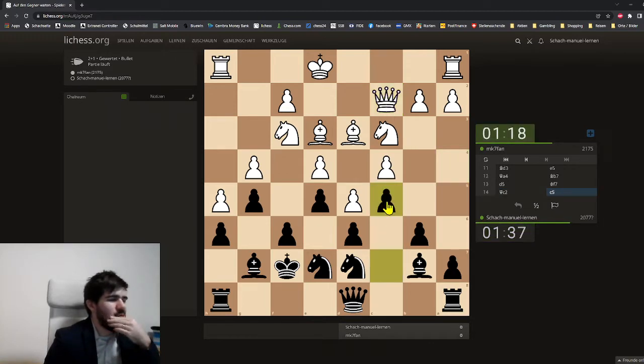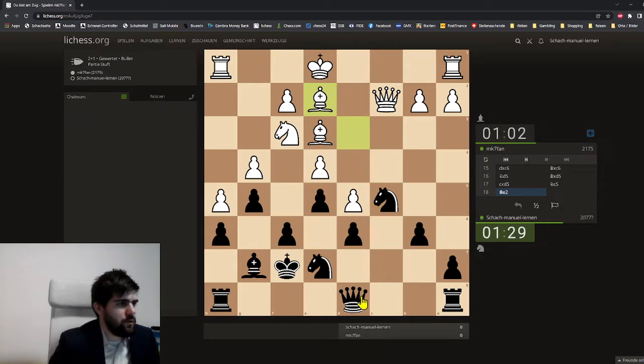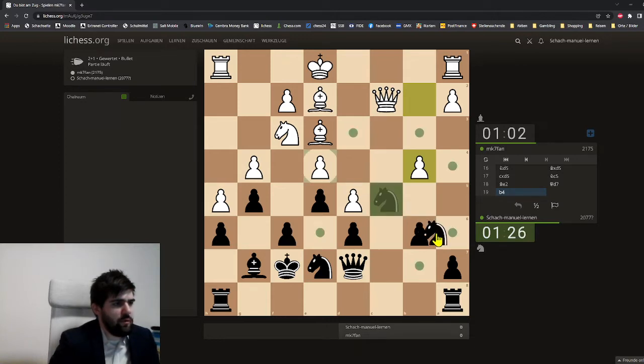But I can try to play with that to close the position completely, and okay, he's not allowing it. And yeah, this bishop is just really, really bad. But okay, it's, yeah. I mean, what are we gonna do?